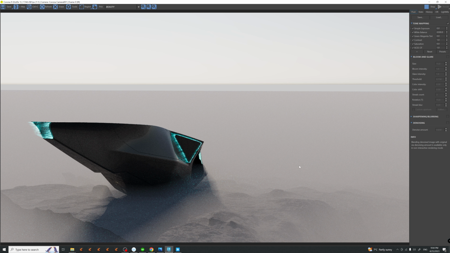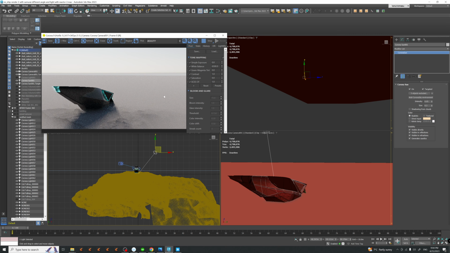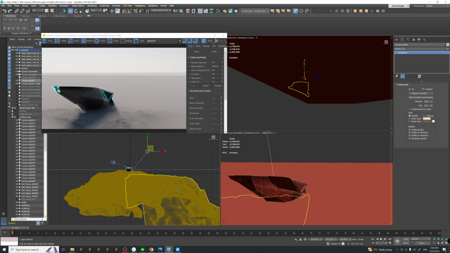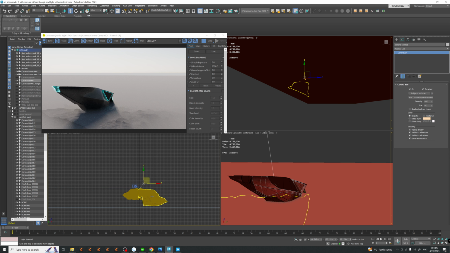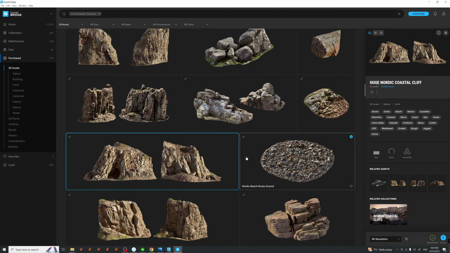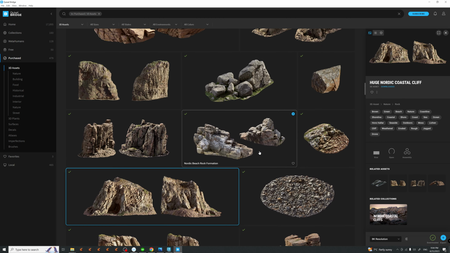So for now, this is looking quite all right. It's not there yet, but still getting closer and closer. I like the fact that we have the color from the spaceship. The fog is revealing just enough. So let's put some mountains just to have an idea of how it will look like.